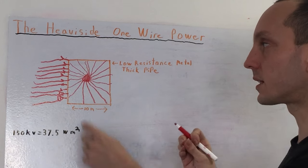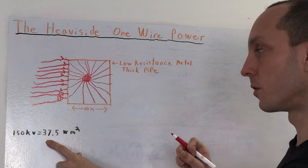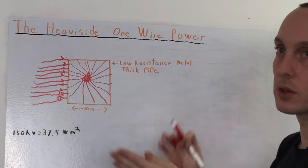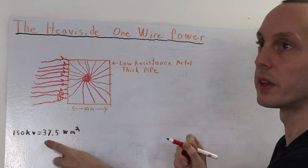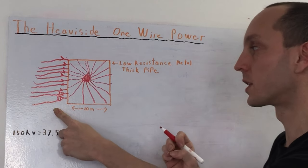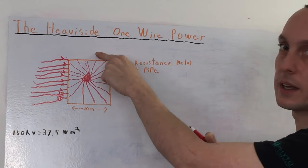So now, let's say we have like 10 of these, now it would be like 37.5 times 10, and that's just on one side. Of course, there's traditional losses, and even if we get a quarter of that, charging capacitors, we're doing pretty good, folks. And then again, this side here, that side there.